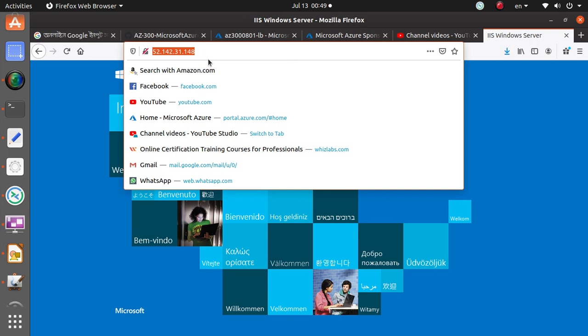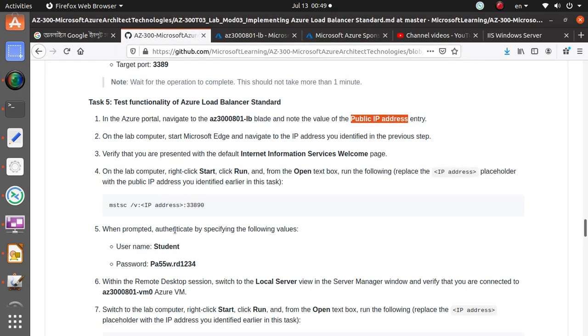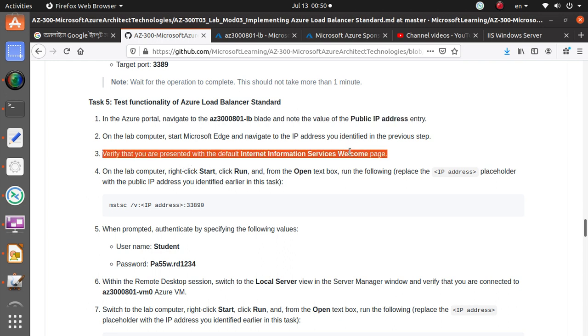I went to really the IP address of the load balancer. Okay, so now where are we? Verify that you are presented with the Internet Information Service welcome page. That's real. Yeah, we are on the lab computer.